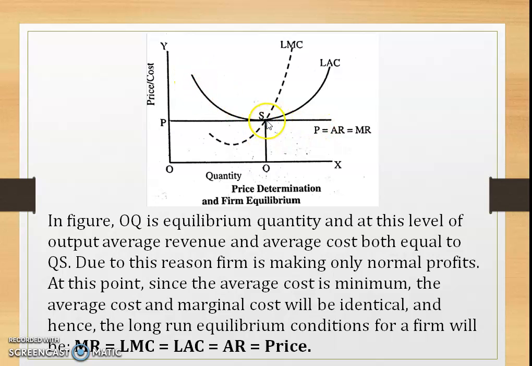So look at here. At this particular point, the firm makes the normal profit. The second condition of the firm equilibrium is the MC curve should cut MR from below. So look at here, this is the MR. So the MC curve cuts from below the MR. So a couple of conditions have been satisfied here, right? So in case of long run equilibrium, all the firms will earn only normal profit. Okay. So you should keep that in mind.